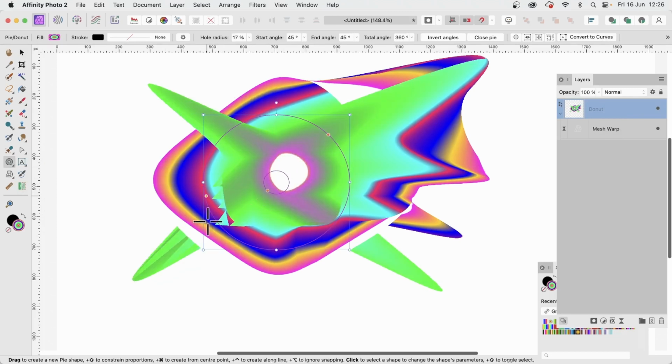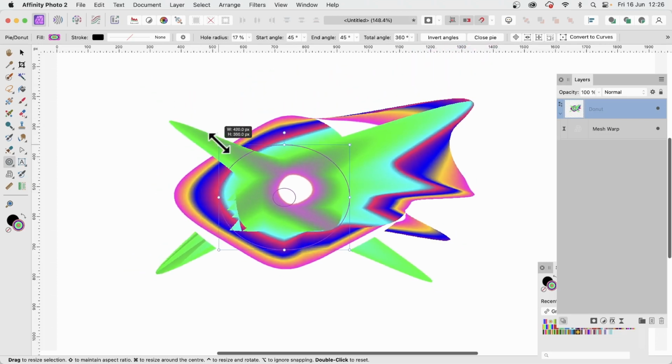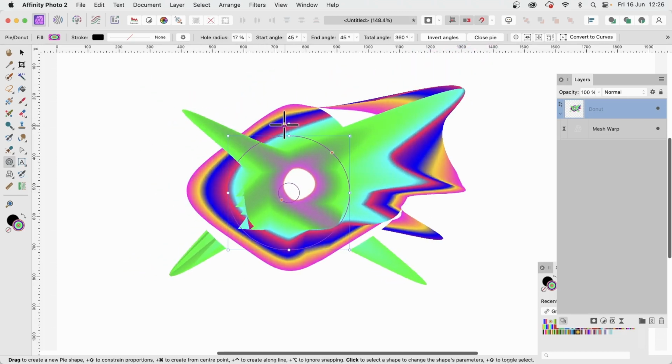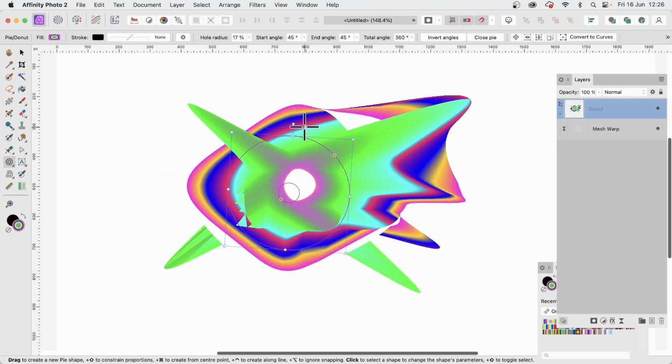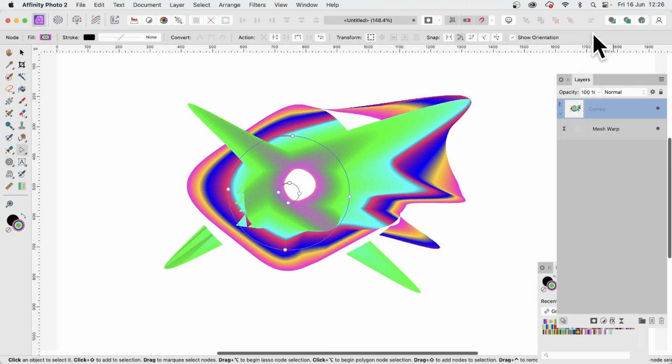Now I'm not going to particularly apply it, I just wanted to show you, you can continue to modify it. You can also resize it, squeeze that, rotate it, and as you do that, you can see the design there. But I'm going to convert it to a curve. So with that selected, convert to curves, you can now manipulate the nodes. There's the node tool, and you can just distort it that way. And again, you can see it change as you modify it. Click that one, and that will distort that. Whole range of different designs can be created that way.